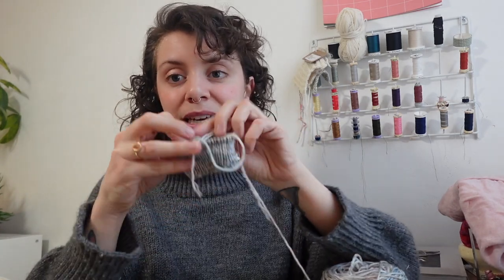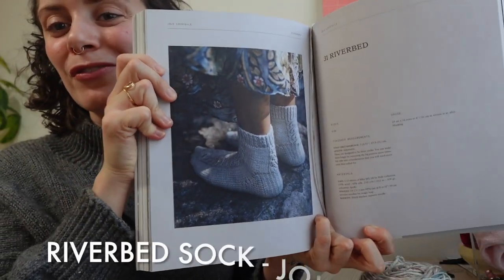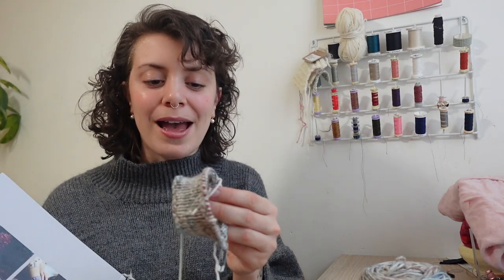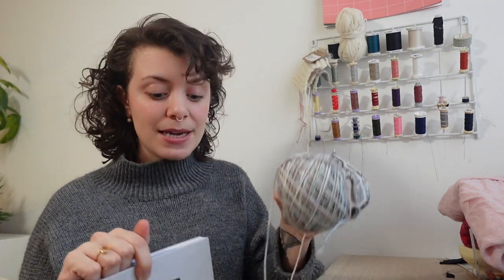I've got this teensy bit of a sock. This is the Wool & Wanderlust yarn in the Knit Me Baby One More Time DK. This is a DK sock from 52 Weeks of Socks — it's the Riverbed sock from Hohe Locatelli. It's a shorter sock in DK weight, so it'll be a bit thicker, and it's got an all-over lace pattern. This is my first time reading charts, and I'm going to have to frog back the few rows I did in the chart on this little cuff. DK yarn really does knit up so much faster. I didn't have the needle size she called for, so I ended up making the bigger size with my regular sock needles.